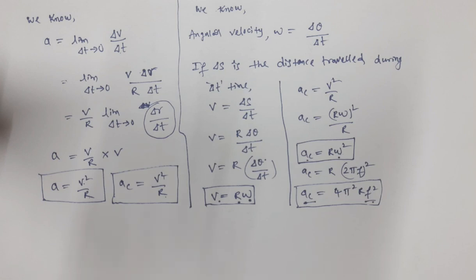So if the body moves in a circular path with varying speed, in that case also the body has acceleration, but it may not be pointing towards the center. But whenever a particle moves on a curved path with constant speed or with varying speed, the particle always has non-zero acceleration. This is a very, very important point to remember. So remember this point.